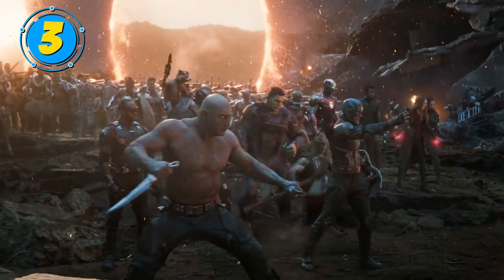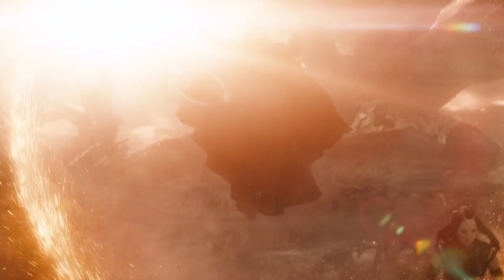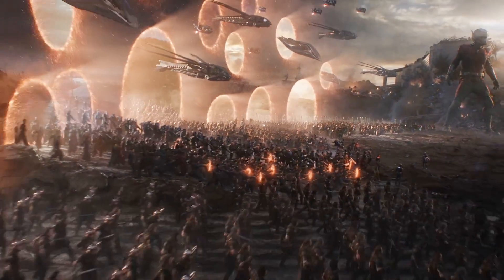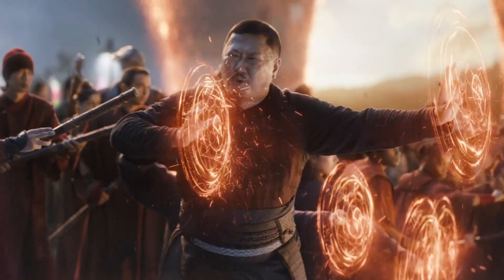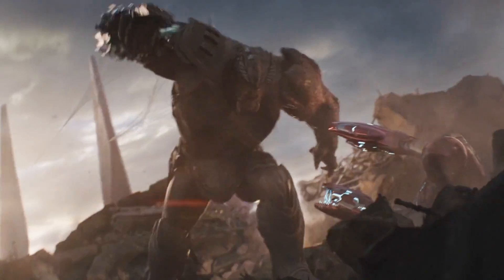Will there ever be a more iconic scene in the MCU than the Avengers Assemble scene? We've been waiting for someone to say it for like 10 years now. It gives us chills just thinking about all the Avengers lined up ready to fight Thanos' army, and Cap giving the go-ahead with those two epic words. But from what should come as no surprise, there was a lot of CGI involved here. Wong and Doctor Strange did not actually summon heroes from across the galaxy — they were there the whole time. But looking at the behind-the-scenes pictures is where things get interesting, as even though people were standing in certain places, they seemed to be moved around for the final product using the magic of CGI.